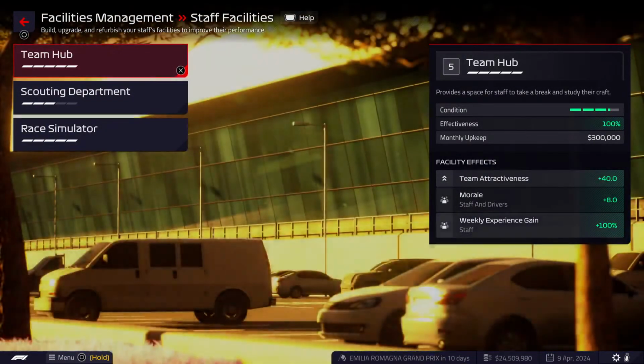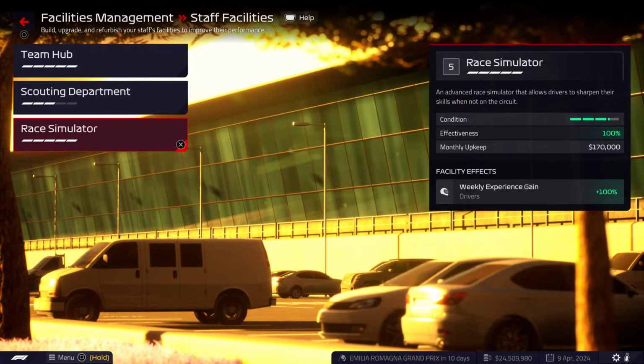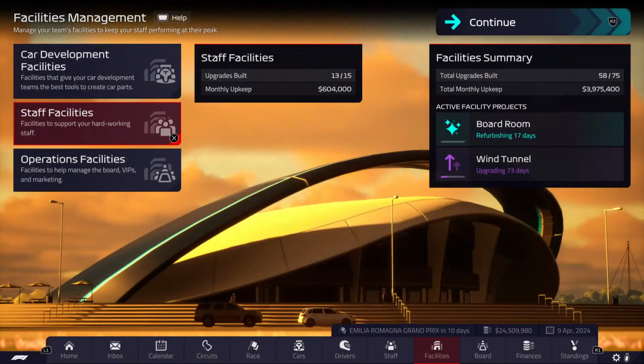What about our other facilities? Team Hub is getting close to needing a refurb, and so is our race sim, so we'll have to keep some money aside for those. We've got plenty of money at the moment.